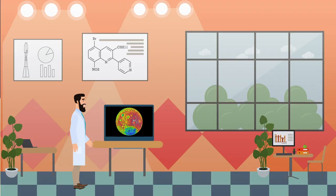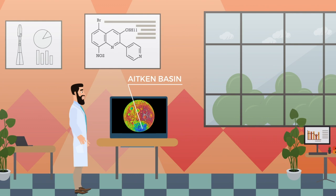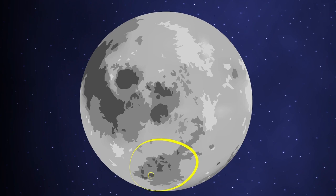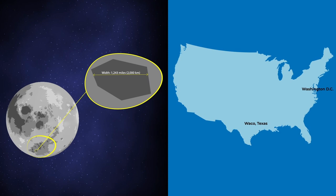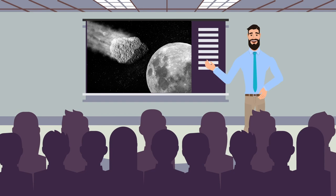The anomaly was discovered in early April of this year and consists of a titanic mass of material that initially had scientists staring at their data in disbelief. Located just beneath the largest surviving impact crater in the solar system, the moon's south pole Aitken Basin is a mass of material lurking just beneath the lunar surface that is suspected to be metal from an asteroid that crashed into the moon billions of years ago. Data shows that the buried anomaly is a mass of metal roughly five times bigger than the island of Hawaii, and the crater itself is 1,243 miles wide — that's the distance from Waco, Texas to Washington, DC. The crater is also several miles deep, and the weight of this mysterious mass is so great that it actually drags down the basin floor by as much as half a mile.